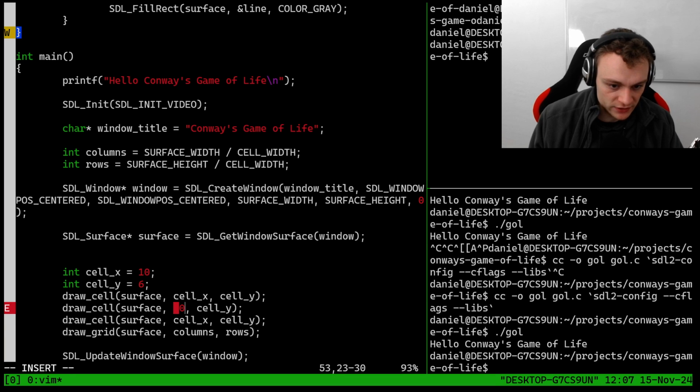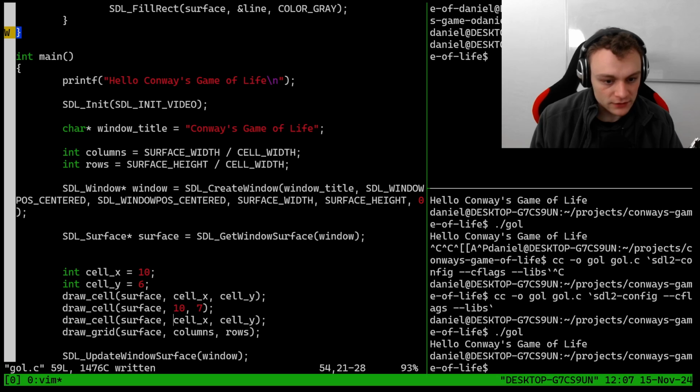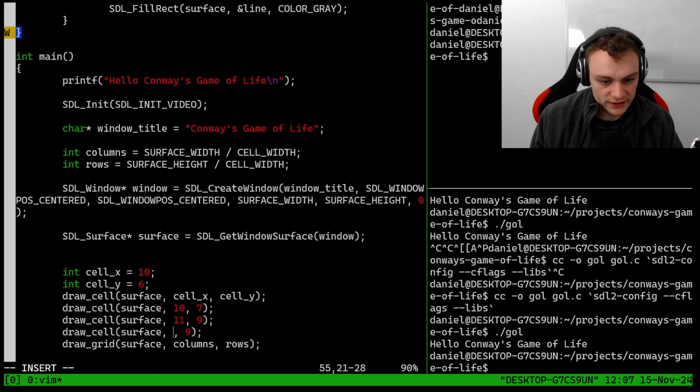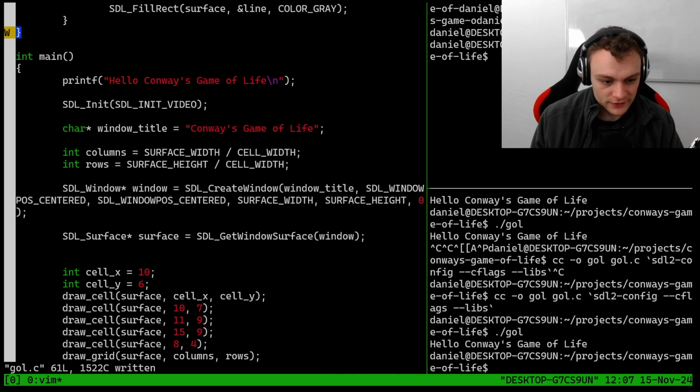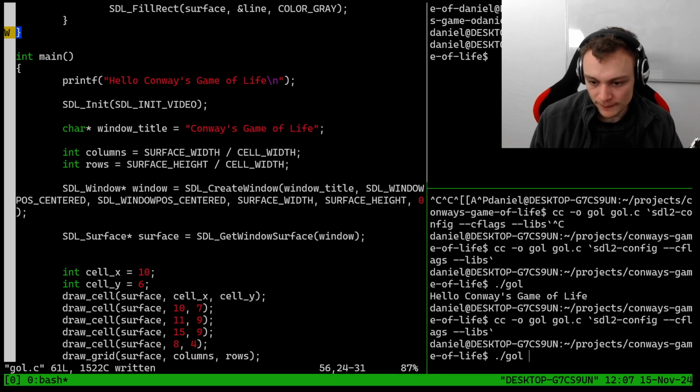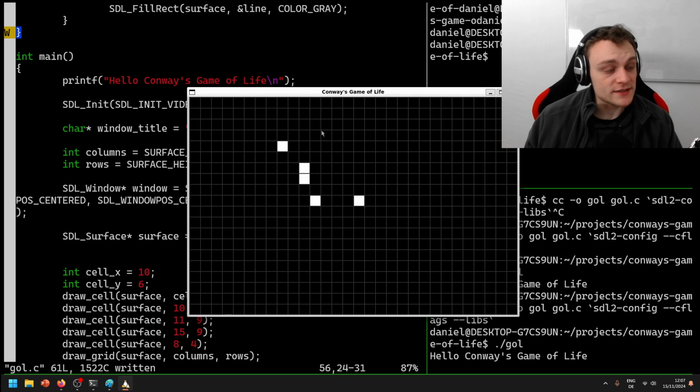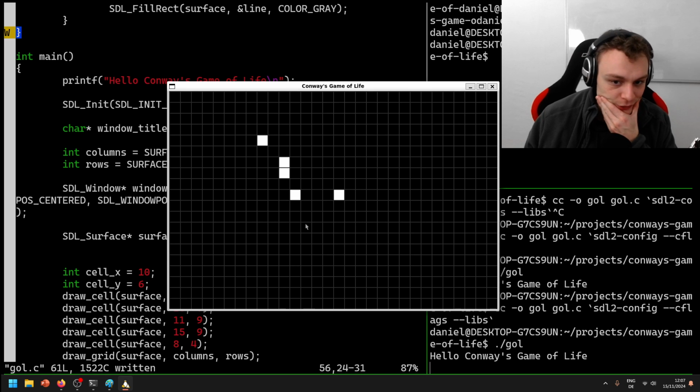So I will generate another cell at 10 and then at Y7, then another cell at 11, Y9, and then maybe another cell at, let's just say 15, 9, and another cell at 8, 4. Let's have a look at how that looks.